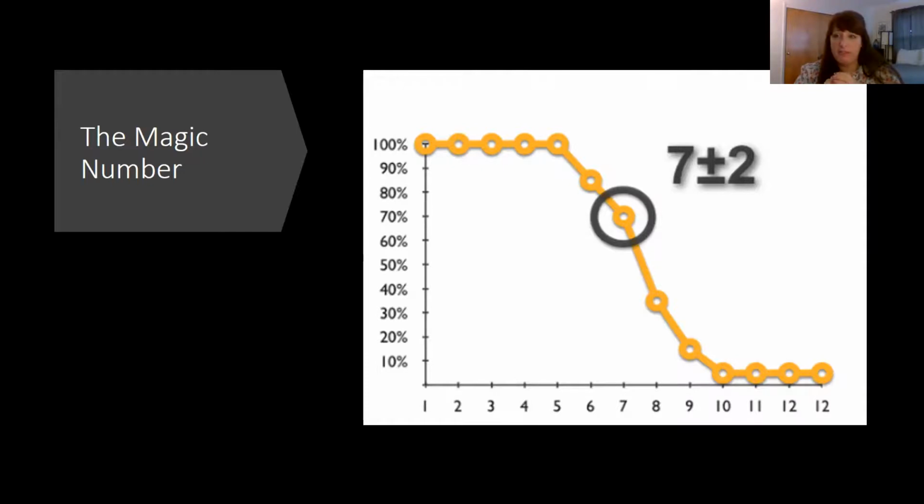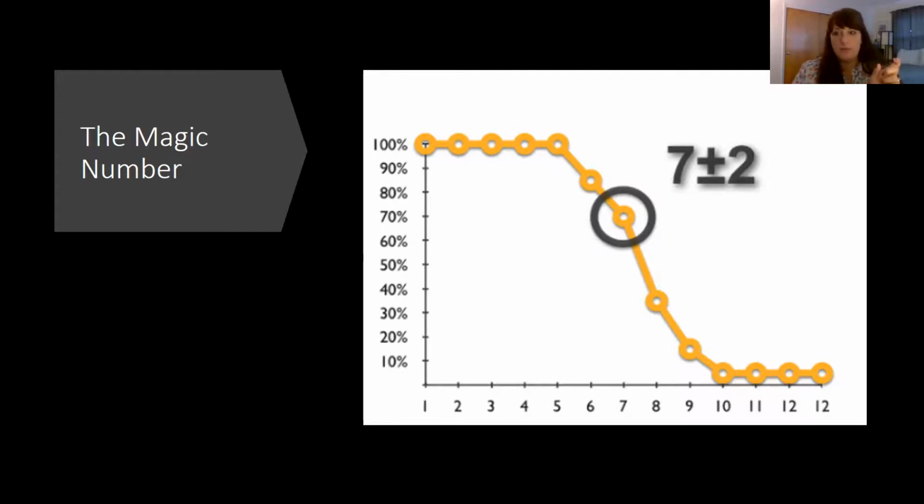It's really hard for us to retain more than 7 pieces of information, plus or minus 2, in our short-term memory. Once you get past 7 numbers, which is what happened in that exercise, your short-term memory becomes overwhelmed and you can't remember all of the individual digits. So this is why it's important to learn strategies for expanding our short-term memory, and one of the ways we can do that is through chunking, which we'll talk about later.